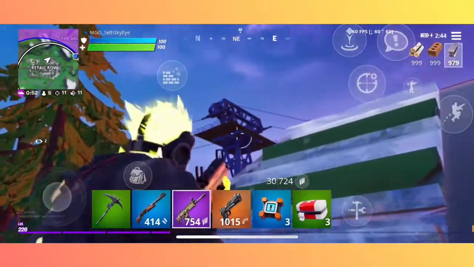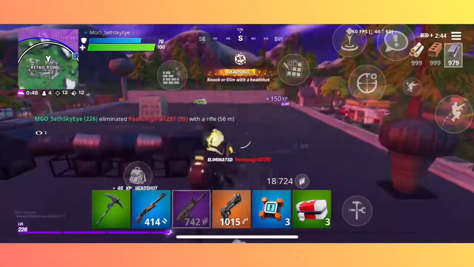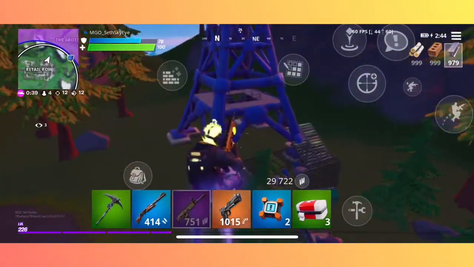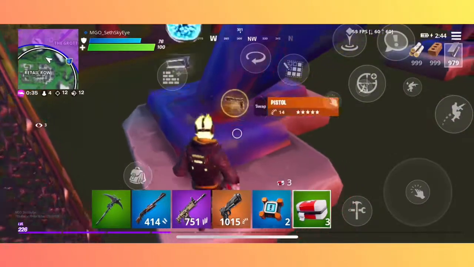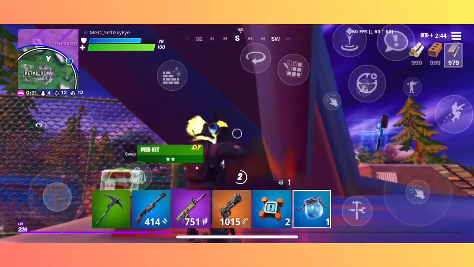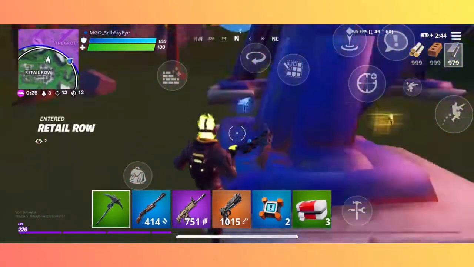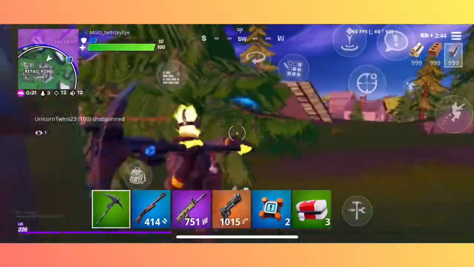There's someone up there. Sure is. Why do you stand still? Like, he knew I saw him, right? Is he trying to shoot me with a gold pistol? Sorry, bro. You don't have an AR? Got an SMG and AR. Ooh. Build.